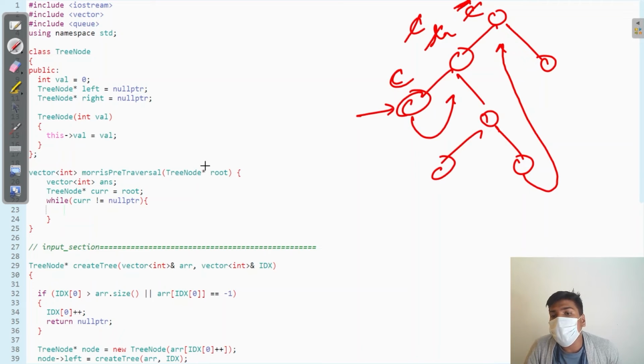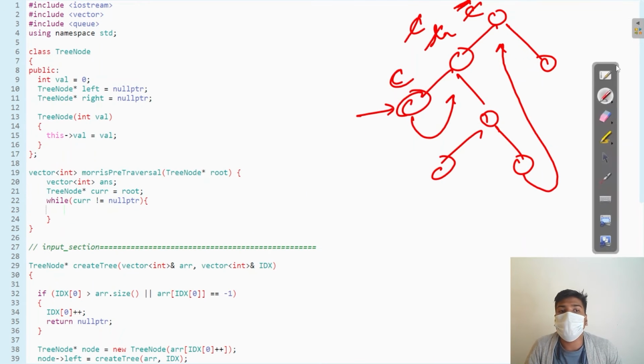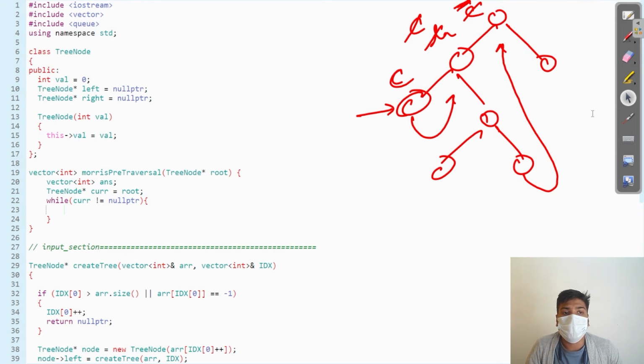So first of all, the left node will also be printed. So let us write here a left node: TreeNode left node is equal to current dot left.